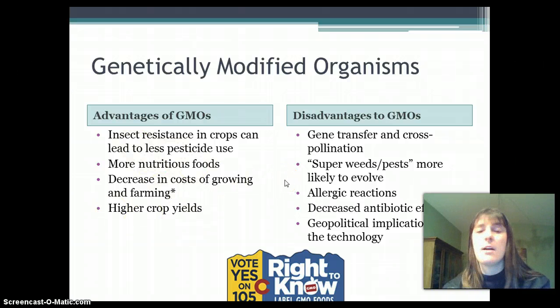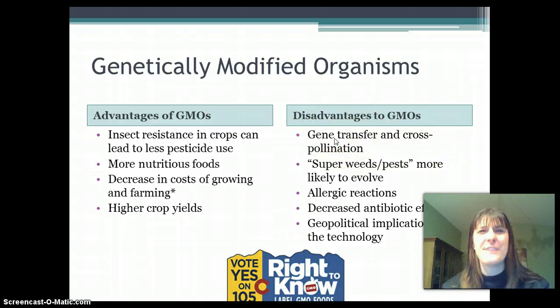That being said, there are some disadvantages of genetically modified organisms as well. For example, there's always a risk that those genes that were put into the organism would be more likely to be transferred to other organisms. For example, cross-pollination with a weed species may have that weed species also be resistant towards other pests or resistant towards chemical pesticides. And so that gene transfer can be dangerous.